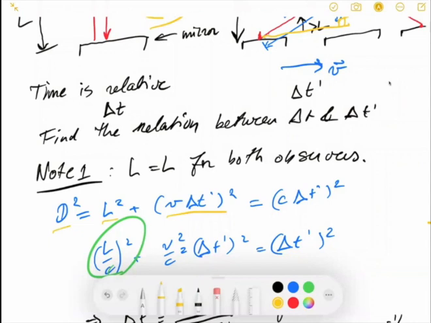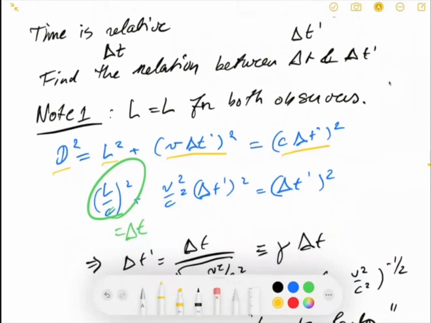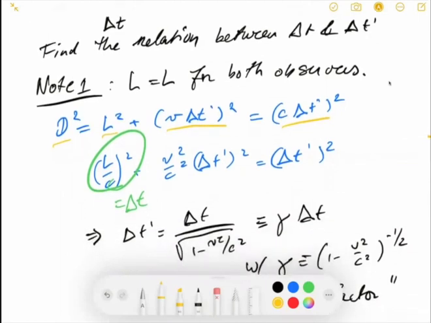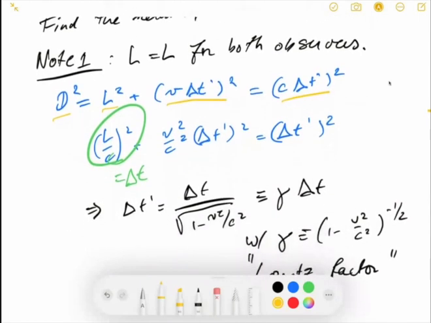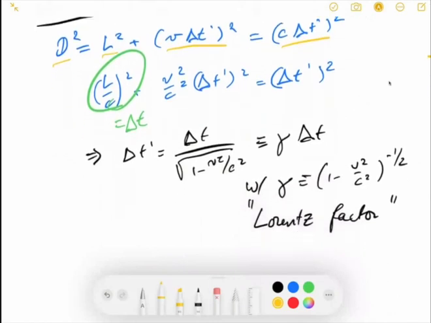And then that, by definition, because we're saying this is how we define time, is equal to this. And then we divide the whole thing by c squared and plug in our dependence for delta t, which is L over c, and then we get our delta t prime, delta t over 1 minus v squared over c squared. Now that factor, gamma, that's the Lorentz factor.